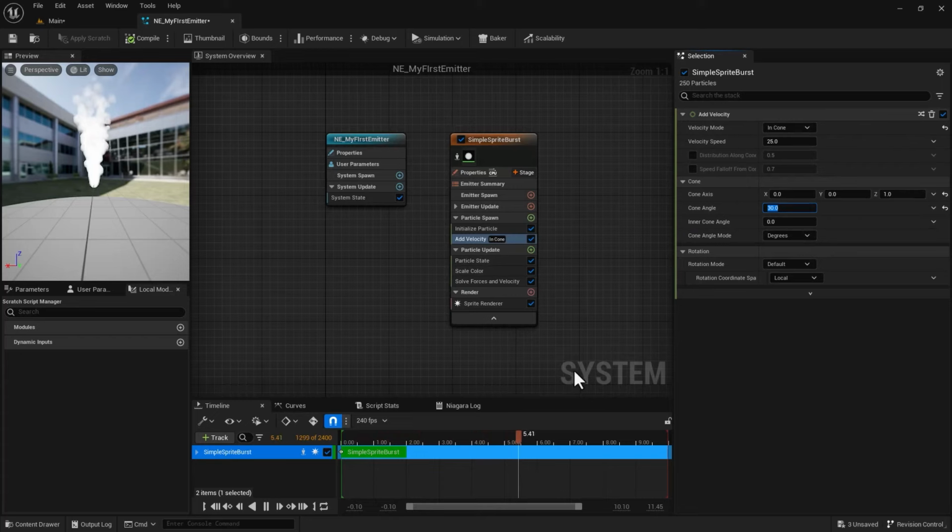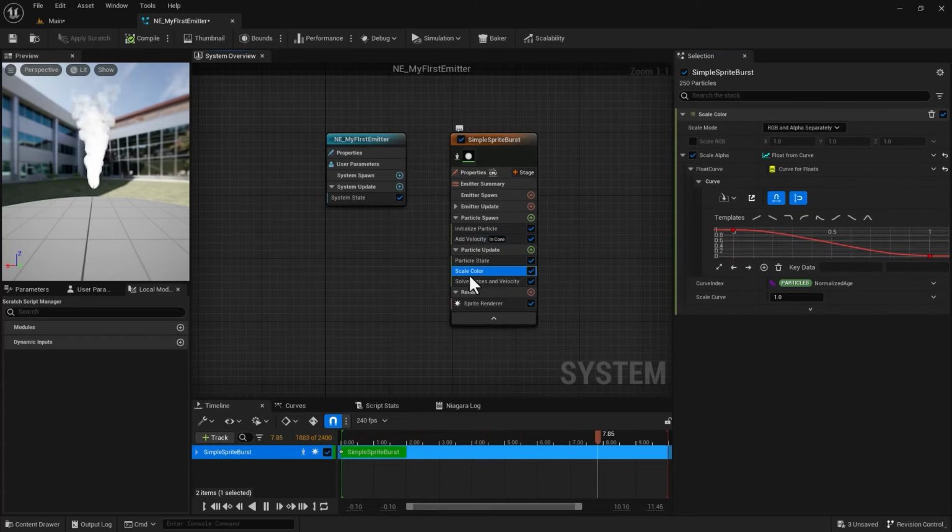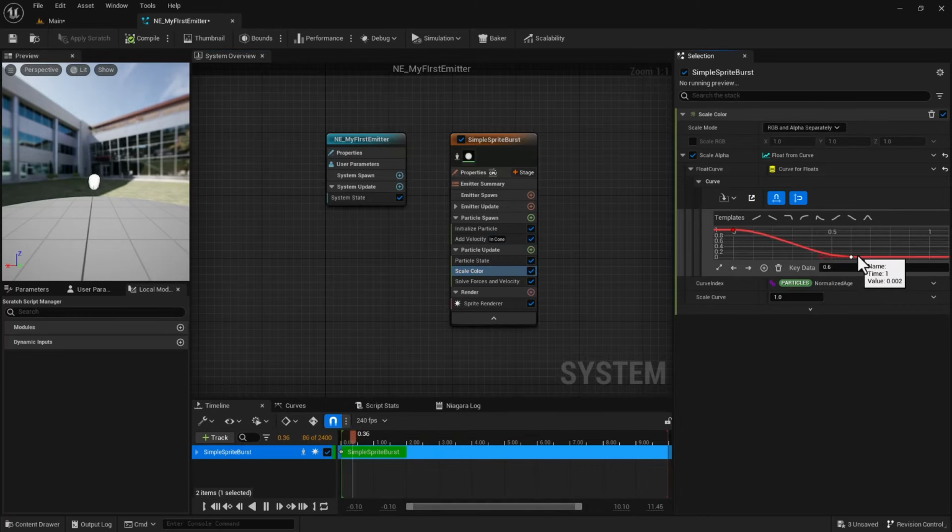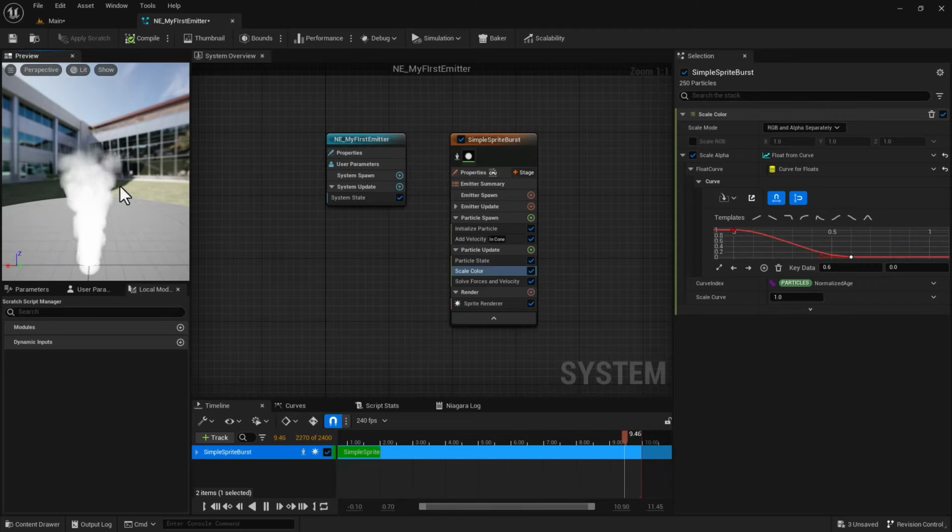Of course, at any point of time, because we have scale color, if you wish to kill those particles early, you can just play around with this F-curve and bring it in, and you can see the particles die earlier. So I can just bring it down so you can see what's going on. That's the beauty of having this float to curve, because it's so interactive and you can just easily change the dissipation or buoyancy of your particle system.